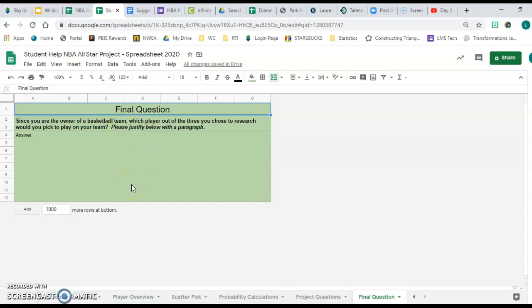When you're done with this project and you're done with all of the tabs are filled out, you're going to hit submit. And then if you want an extra bonus, which is actually a little bit more fun than the other bonus that I gave you guys on here, go see the next folder in the NBA project, and you can see the instructions on how to do that, as well as a few examples on how to get those bonus points for your project.